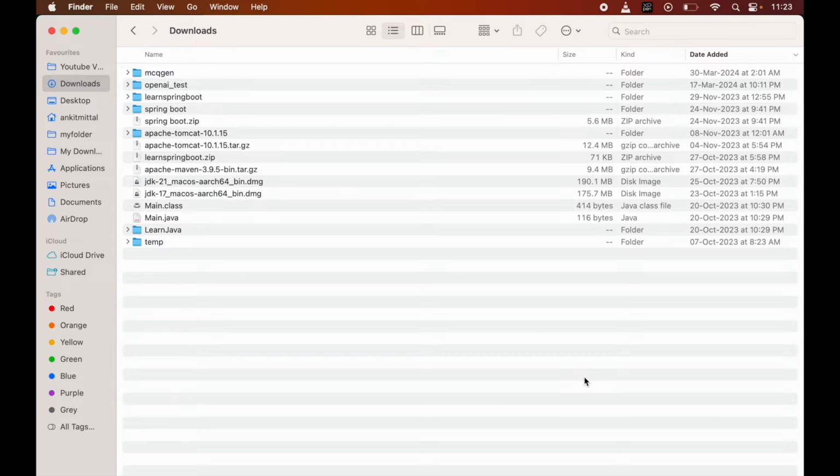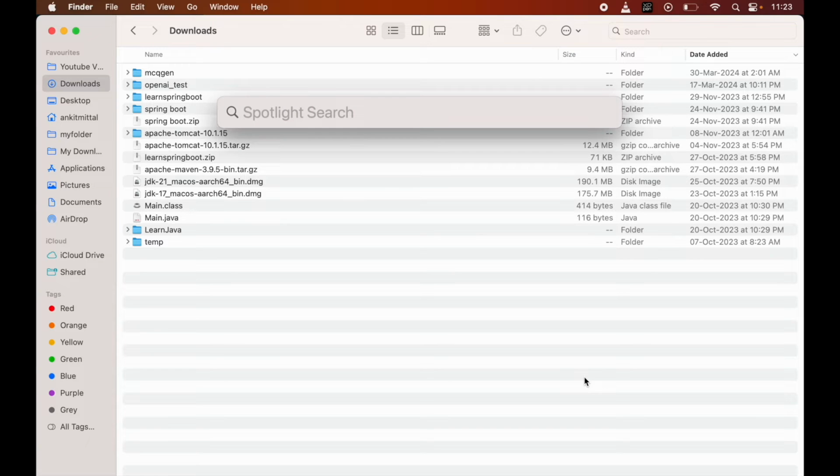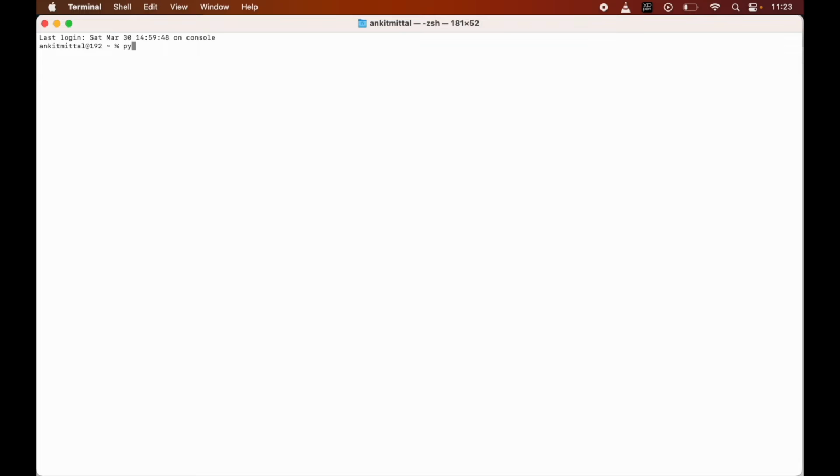Now before moving to the next step, I will quickly verify whether it is installed properly or not. So we will open terminal by pressing command and space and writing terminal here. Now on terminal I will write python3 space hyphen version and hit enter. If you also see output something like this, which is Python and the installed version, that means Python is installed properly. Now before writing the Python code, we will create a virtual environment which will separate our code and libraries from the other projects.